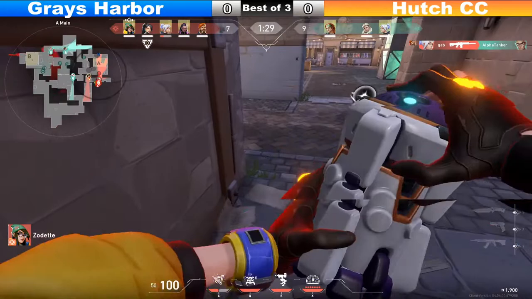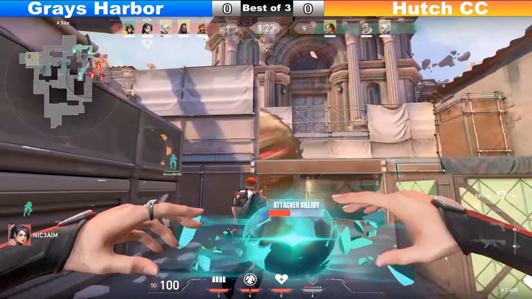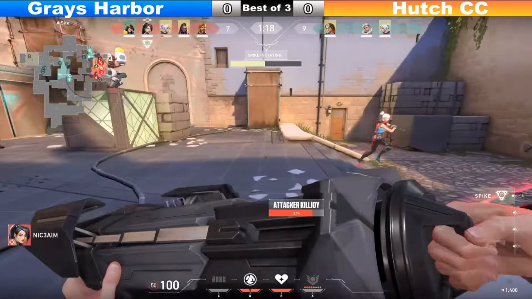Looks like Gab's able to get the first two eliminations here, so the Chokers will go in and push. They've got a 5v3 going on. A good wall there from Nice Aim kind of cuts off the angle right there. Coming up on Heaven.